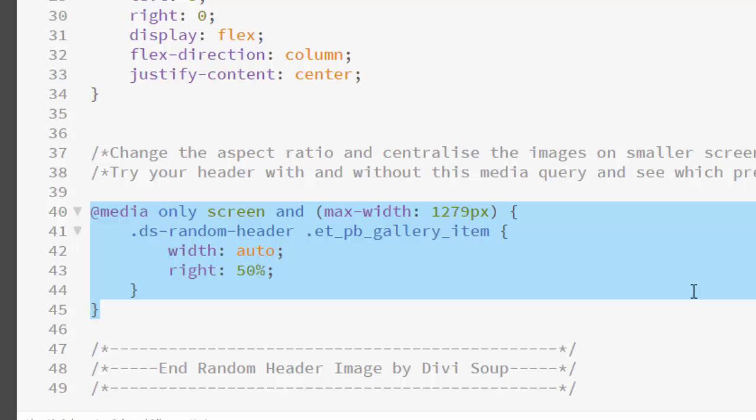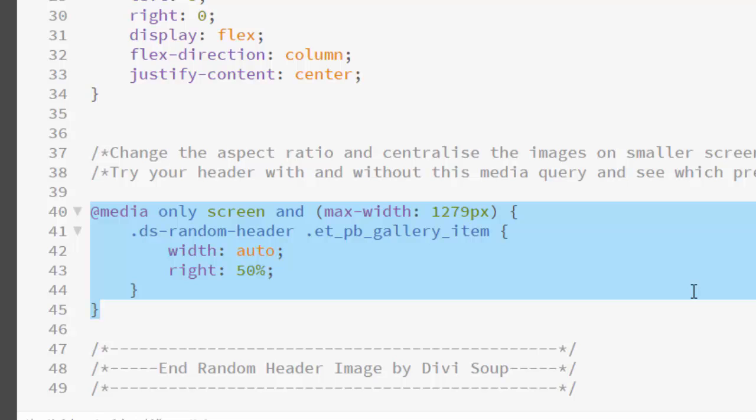And the right 50% is moving our image to the left. When the width auto increases the size of the image, it will do that in such a way where it's sort of anchored to the left. So if you've got anything in the right hand side or the center of the image, that will start to move outside of the viewport. By setting right 50%, we're bringing it back towards the left, so that stays inside the viewport.